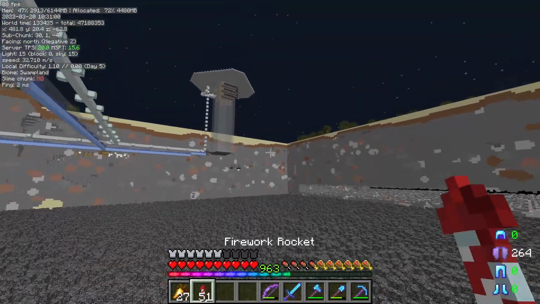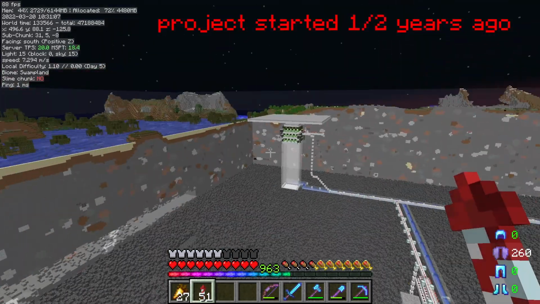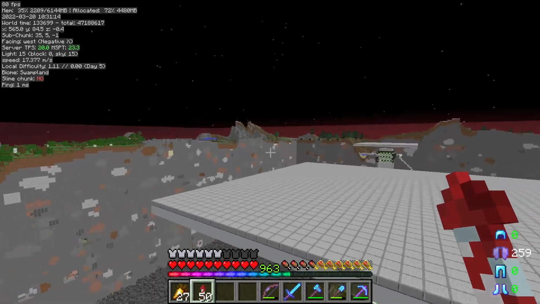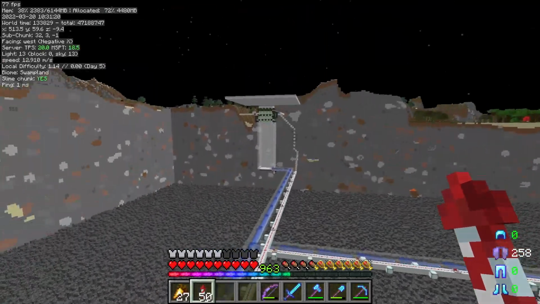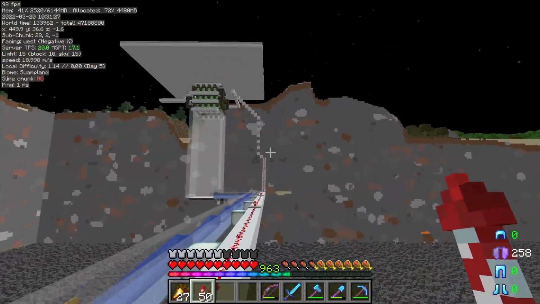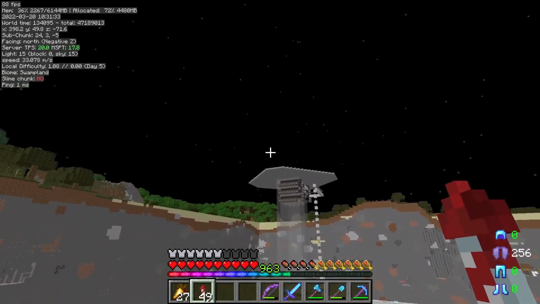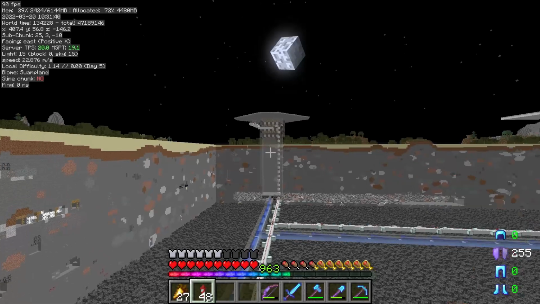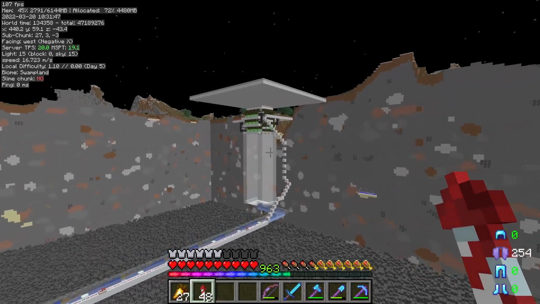So this is the perimeter of the quadruple witch hut farm, and this perimeter was started one or two years ago. I don't remember very well, but I changed the design of this farm five or six times, and this is the final. So this and this don't work, and we go to change this to a witch farm, and this is the final design I have decided to use.